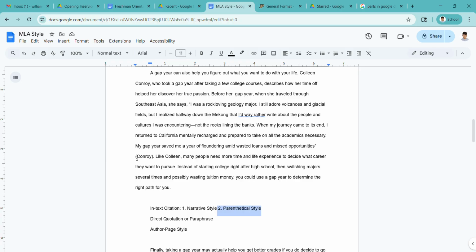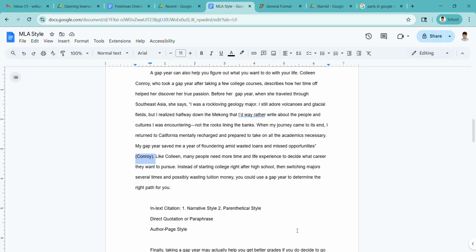Parenthetical style is when you mention the author's last name and page number in the last part of the sentence before the period, in the parentheses.